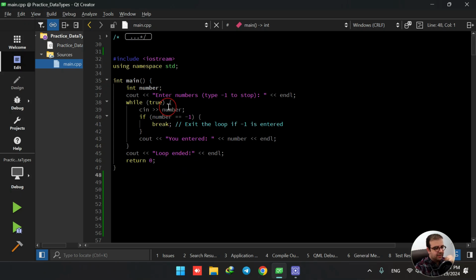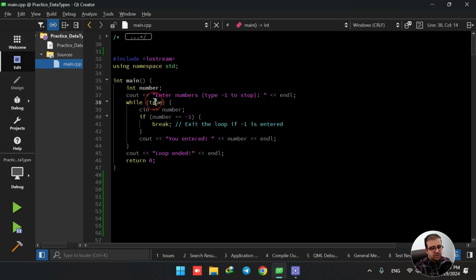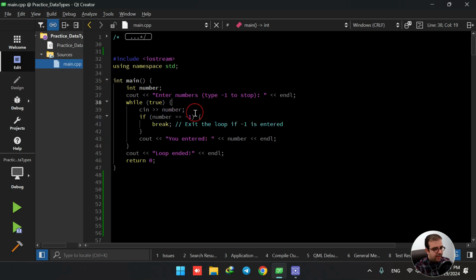Let me illustrate it with an example. Here we are declaring an integer. Then we tell the user to enter numbers and type -1 in case they would like to stop. Then we write an infinite loop using a while loop where the condition is true. As long as the condition is true, it is going to repeat this while loop. In the while loop, we store the number given by the user.